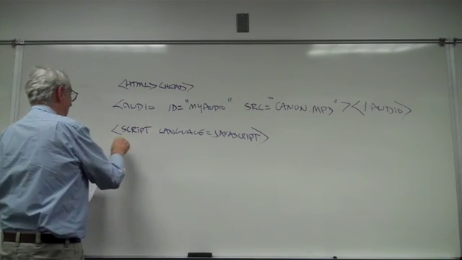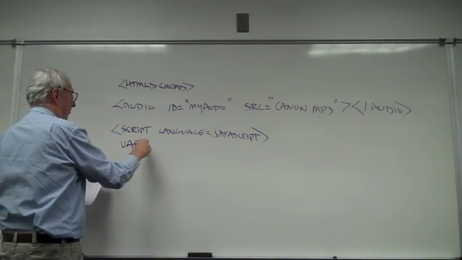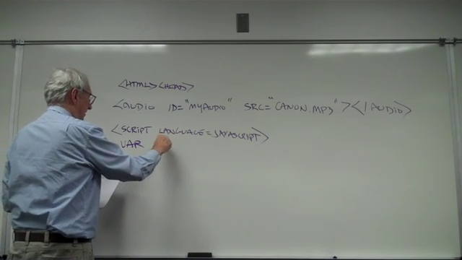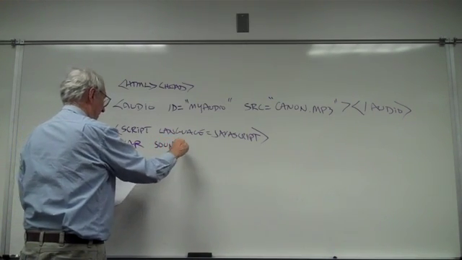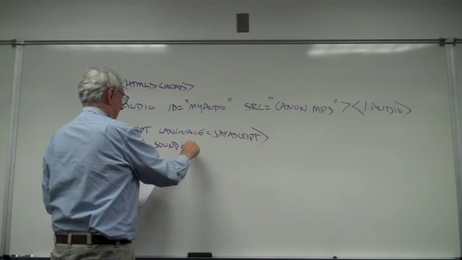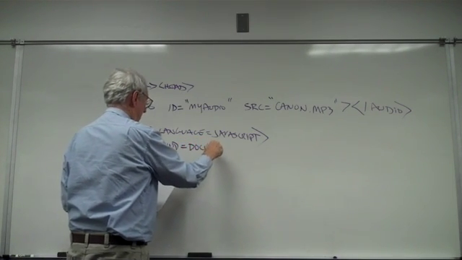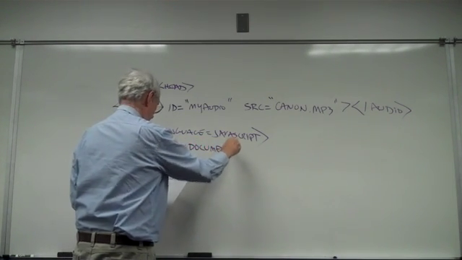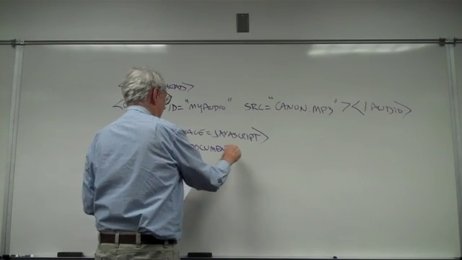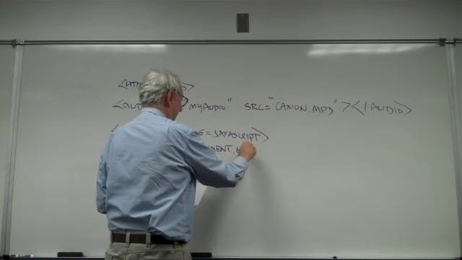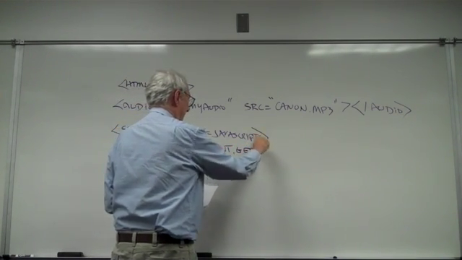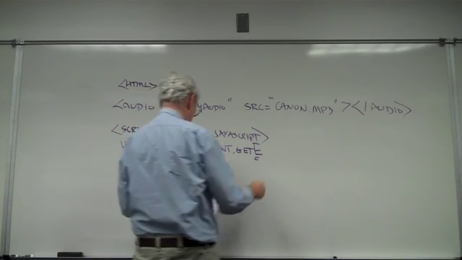That's another problem. So you give it a name, you say variable, give it whatever name you want. I'm calling it sound over here. That's the name I'm giving it. Equals, and this stuff has to be written exactly like this, all lowercase. Wait a minute, is it all lowercase? No, it isn't. Dot. Yeah, these are all lowercase so far. This is the first uppercase thing right here. E for element.